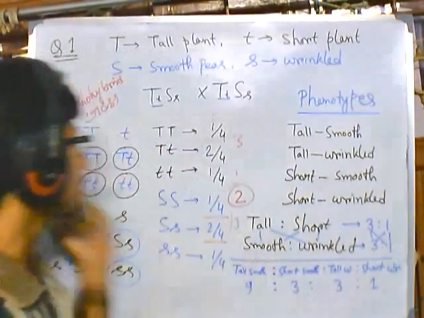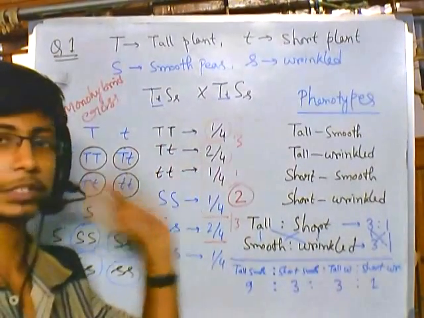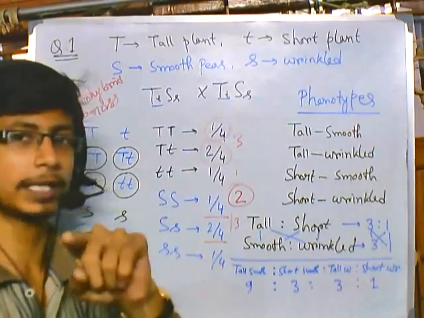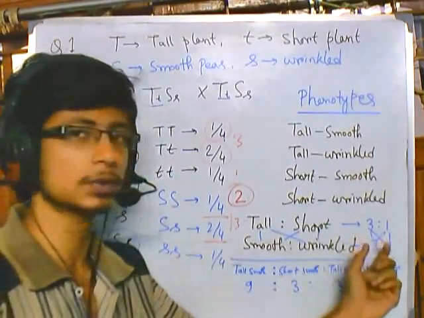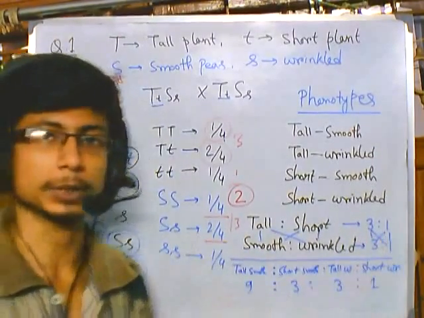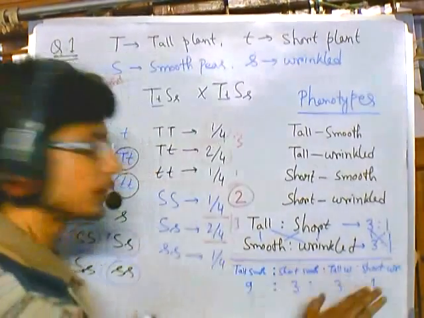Okay, in future videos I'm not going to do these things. I'm just going to do this in your mind and tell you how to calculate that in your mind. Then you can simply do this step and you get the phenotypic ratios. Okay, so this is about the phenotypic ratios.